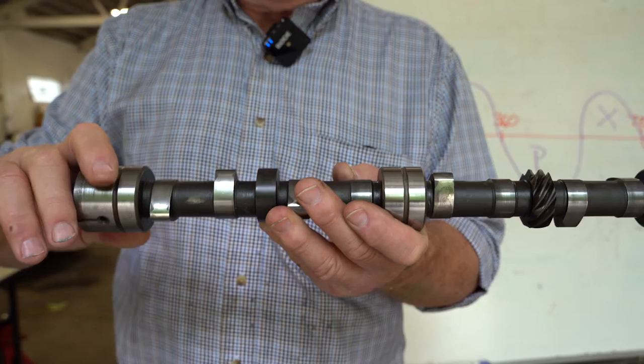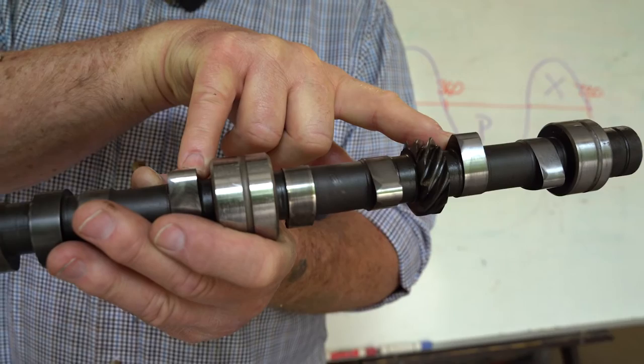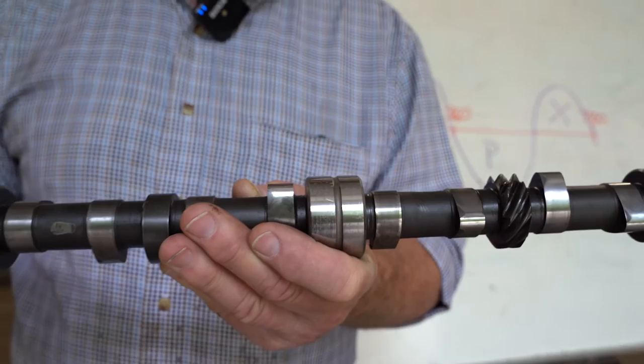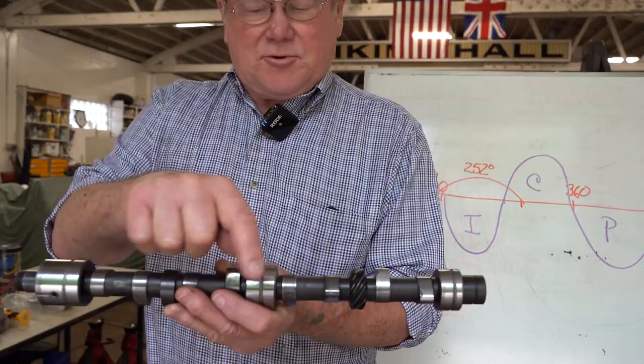And then we've got six and eight, and four and seven. So those valves are both open about at the same time. They're certainly open far enough to adjust the opposite valve. You put an imaginary center line through the center camber in a mirror, you'll see that you've got this relationship.